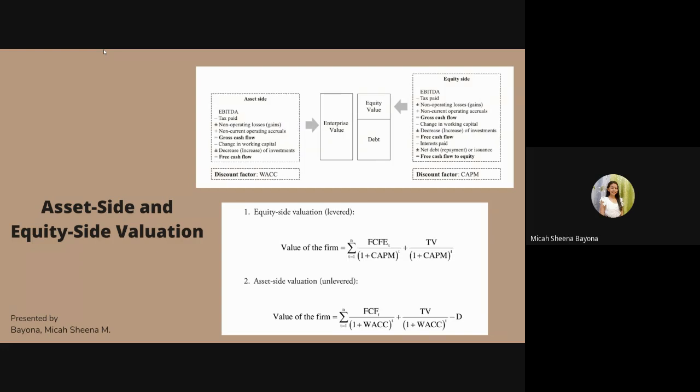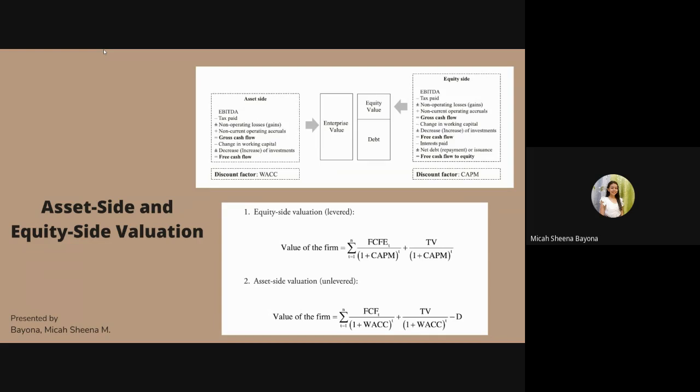The free cash flow to equity is the remuneration received by the shareholders at the end of the year through part of the cash flows, while the free cash flow measures the remuneration of companies' investment, which are financed in part by equity and in part by debt. So if these are already computed, the computation for the value of the firm will follow.